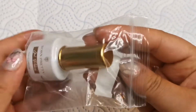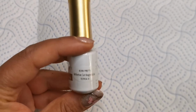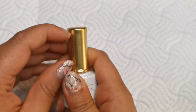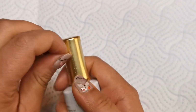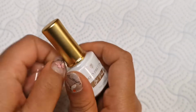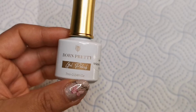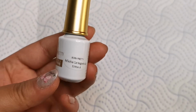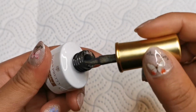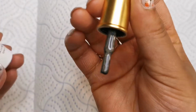This is one of their reflective cat eye gel polishes. And as you can see, this is also sealed like all the other ones, which I absolutely love, because like I said, it does minimize spillage and any damages. So yeah, really happy with that. I will open that up as well. You'll see it's absolutely gorgeous. Like I said, I will swatch these later on, so you will have a good look at these.